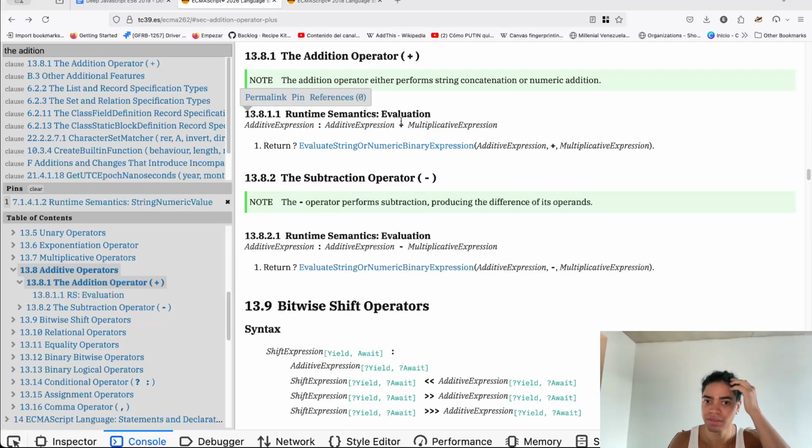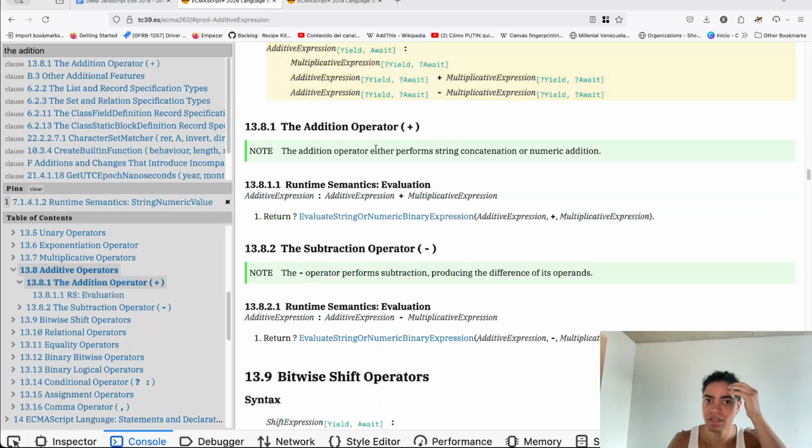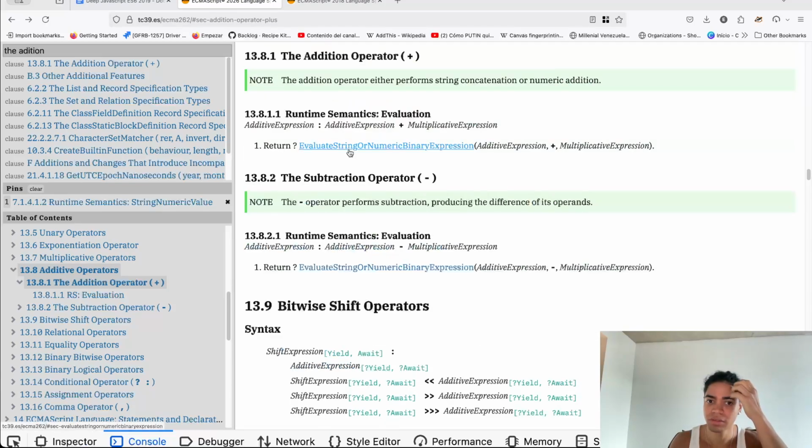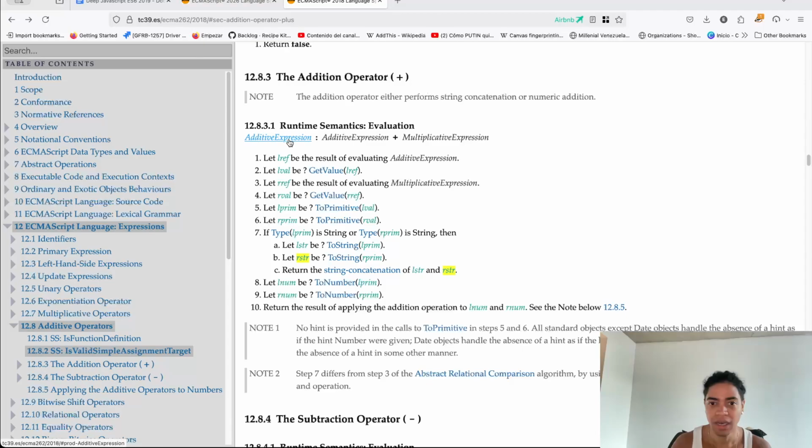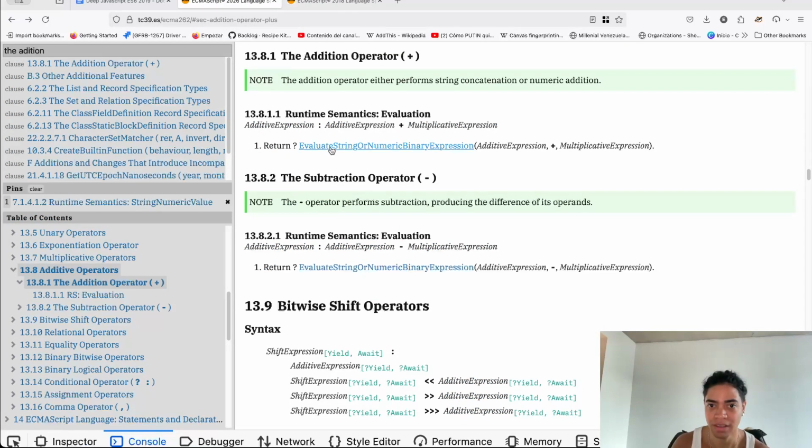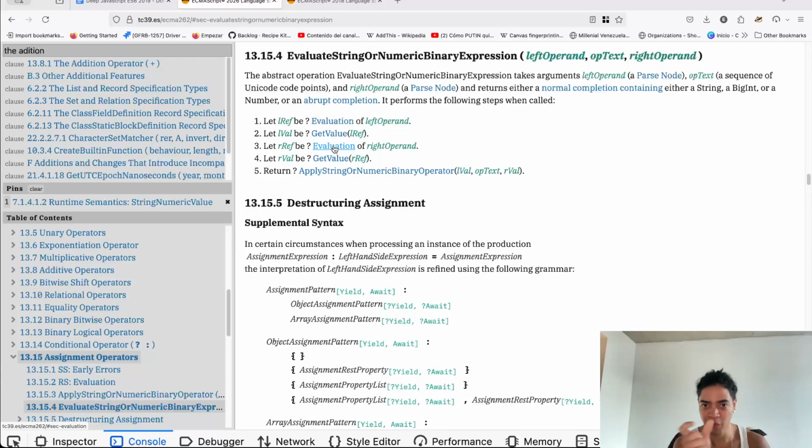This is the runtime semantic evaluation. Either it's an additive expression, that can be this, additive expression like this. And this is the runtime semantic. Now they shrunk this and say, hey, the abstract operation evaluate string or numeric binary expression takes arguments left operand, a parse node, and operator.